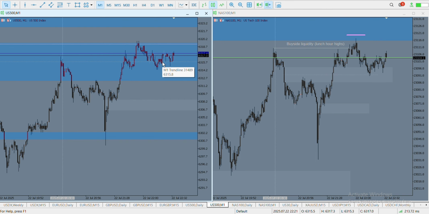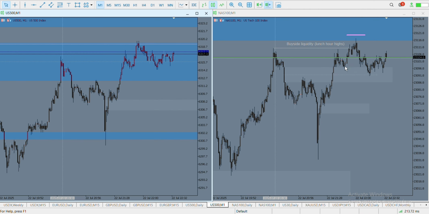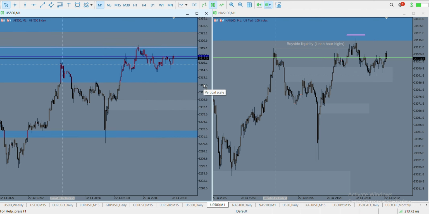I've been talking for 50 minutes now. I think that's really enough. This afternoon session, I don't really see anything interesting. So I'm going to cut this short and end this here. I don't really have anything else to say. I've talked about the daily chart. I don't really want to talk about USDX. I'll talk about that tomorrow in the morning. So I think that's really it.